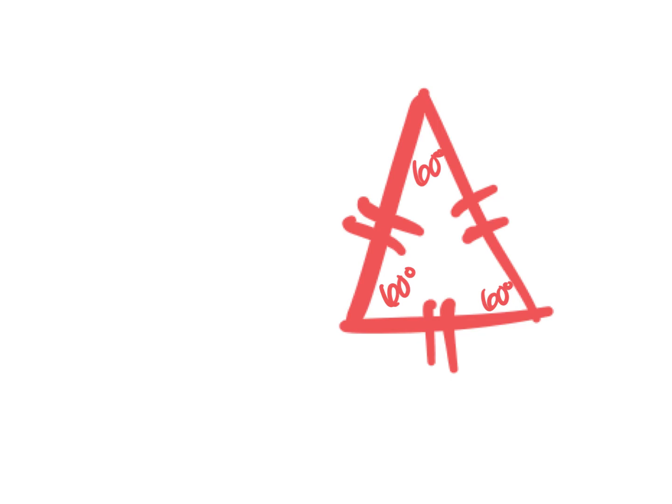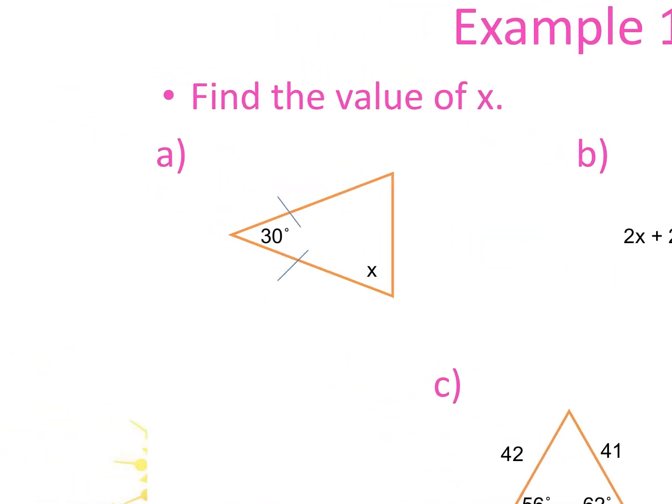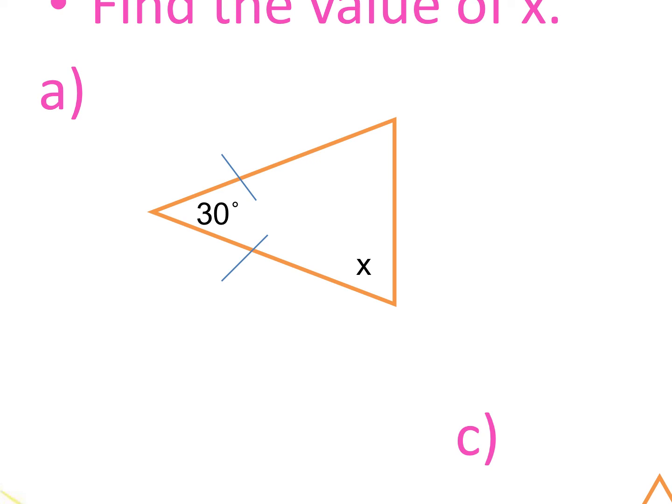How are we feeling? Okay? Ready for the examples? Let's do this thing. We're going to find the value of x, and you see these examples. Take a look at A. First, identify what we know about the triangle. What do we know about this guy? The vertex angle is what? 30. How do you know that this is a vertex angle? Yeah, it meets at the two legs. But what kind of triangle is this? Isosceles.